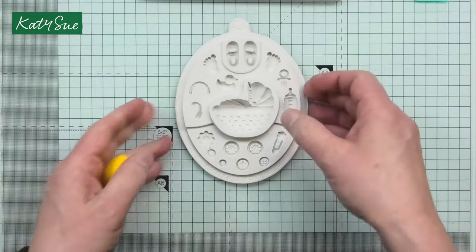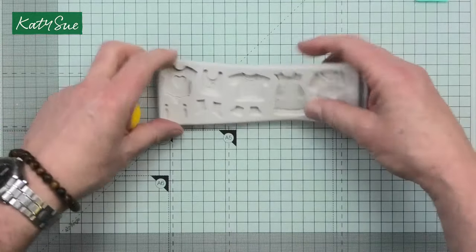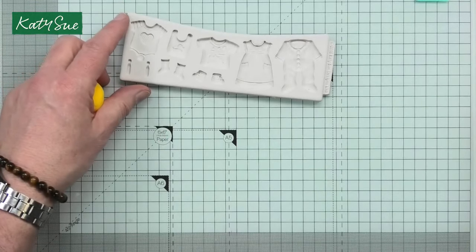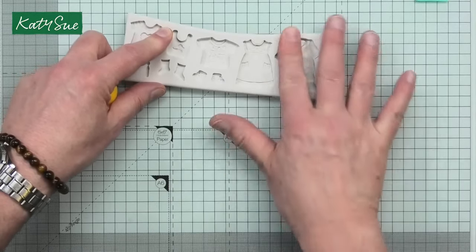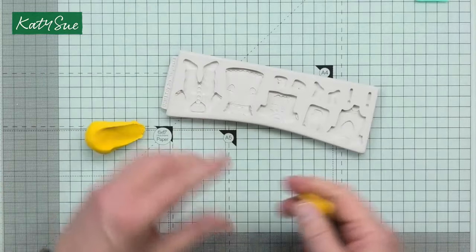We've got the pacifier. So let's look at another one of the ones on here because I really like this one. So let's look at the baby grow because we haven't done the baby grow yet. So let's go in here. So baby grow, obviously male or female at that age. I don't think the baby really gives a hoot.